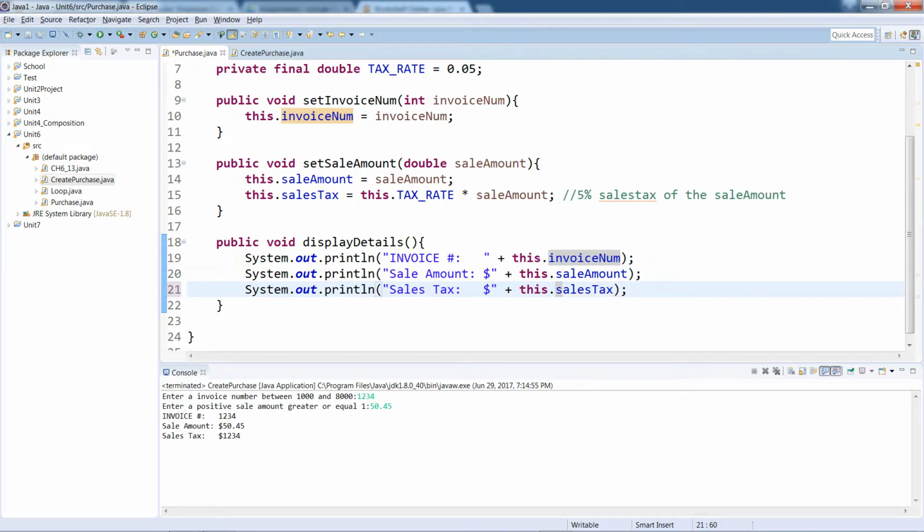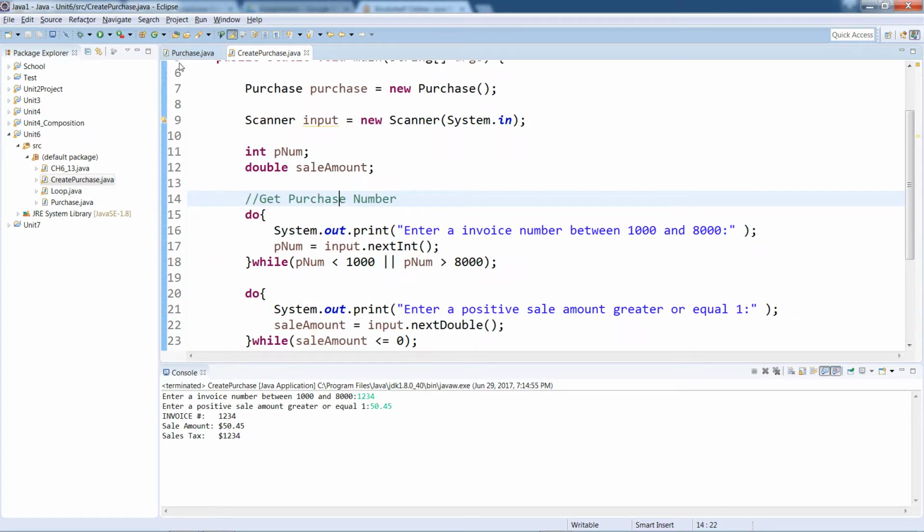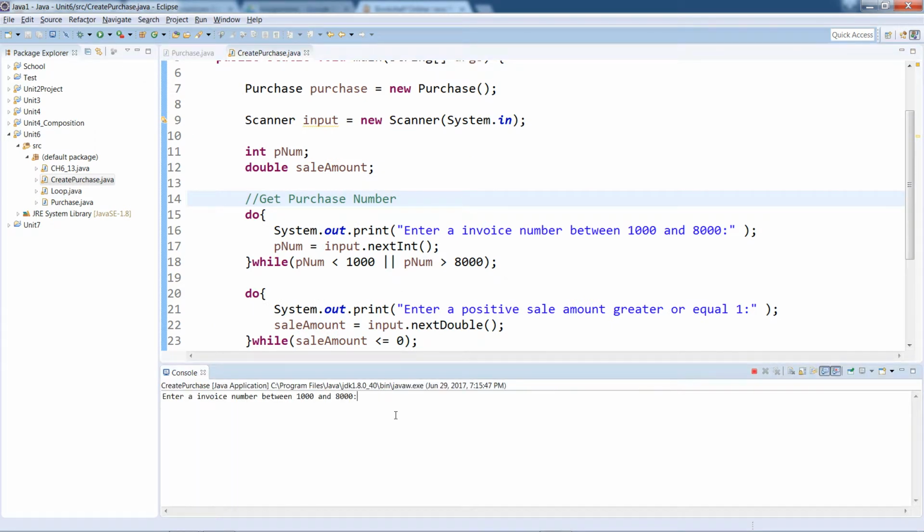Okay, so this will be the sales tax. Oh goodness, that's expensive. So the sales tax. So let's run this again. 5555, 123.45, and the sales tax is, here it is. Lots of digits.